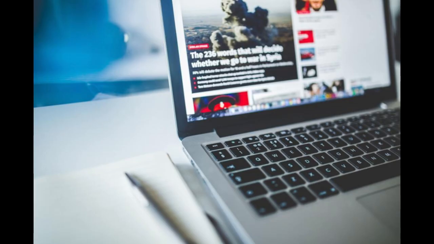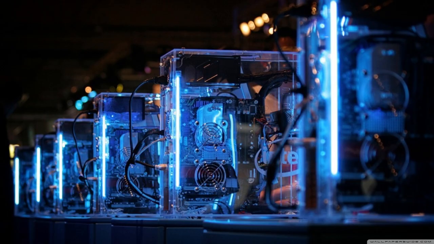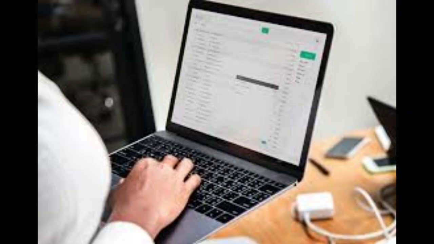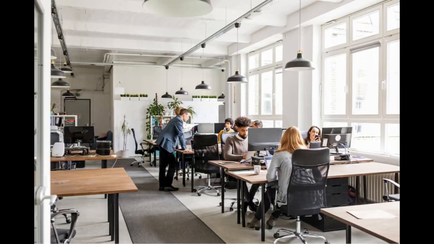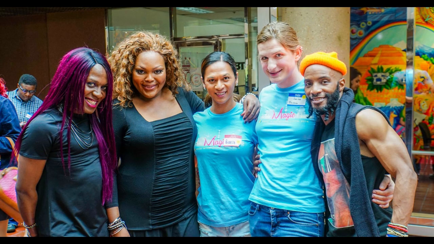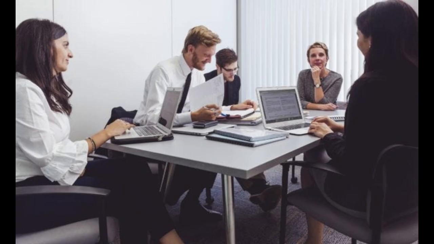Step 3. Create a business plan. A detailed business plan will guide your startup and help attract investors or lenders if needed. Use ChatGPT to draft your business plan by providing specific inputs about your goals, budget, and target market. You can prompt, generate a business plan outline for a computer shop that sells hardware, offers repair services, and targets tech-savvy customers and local businesses. Then ask for expanded sections such as financial projections, marketing strategies, and operational plans. Tools like Google Docs combined with AI writing assistants help you format and polish the plan professionally.